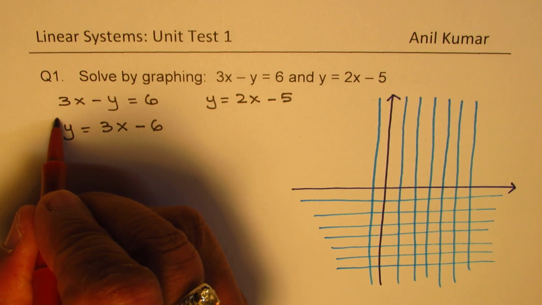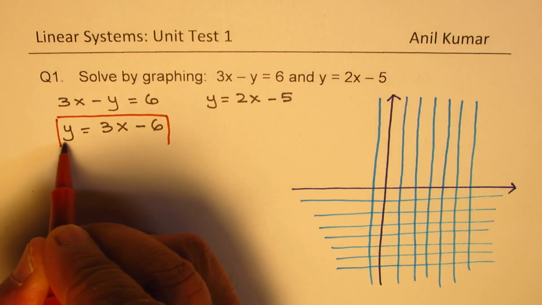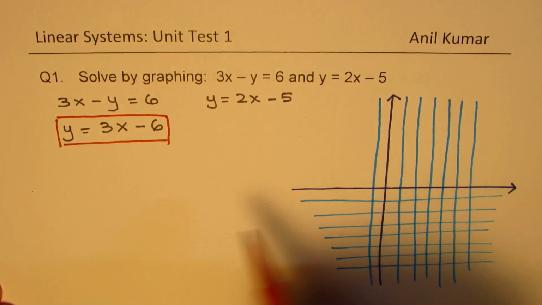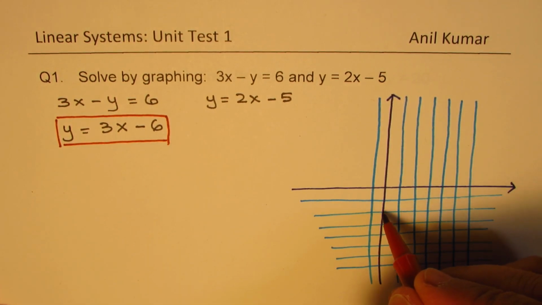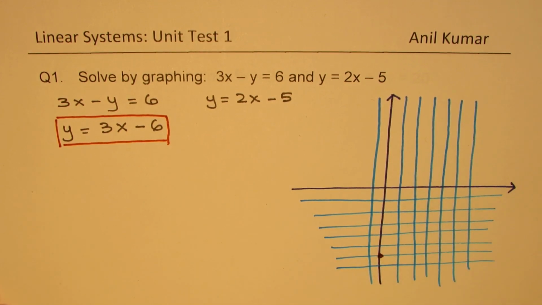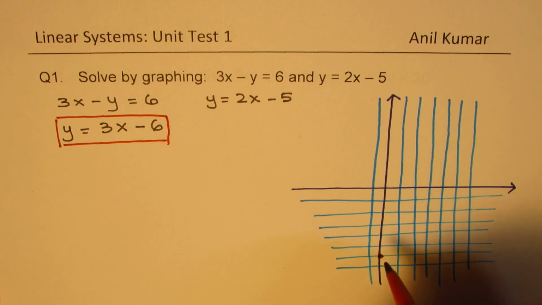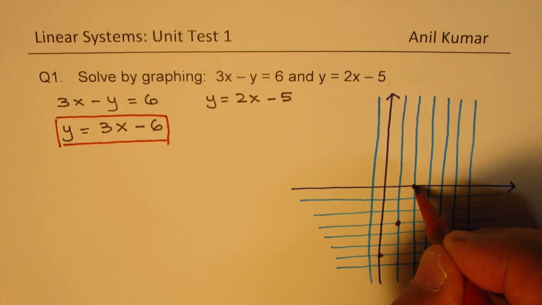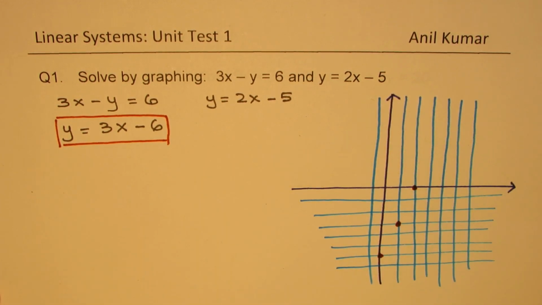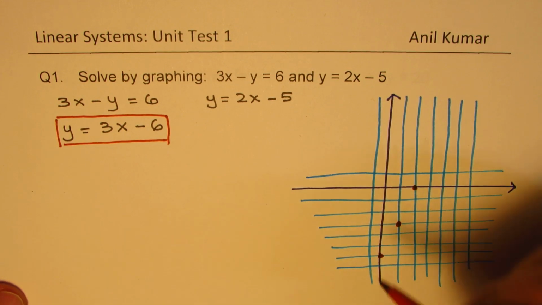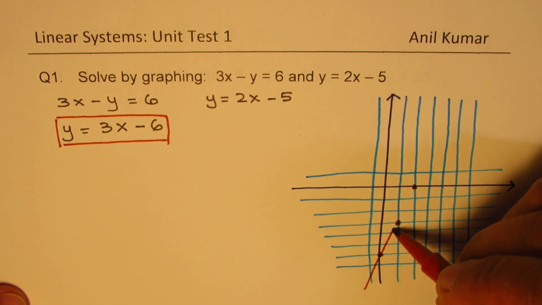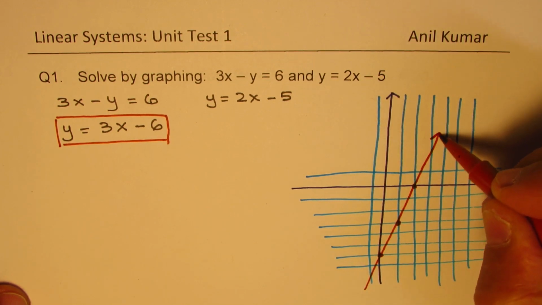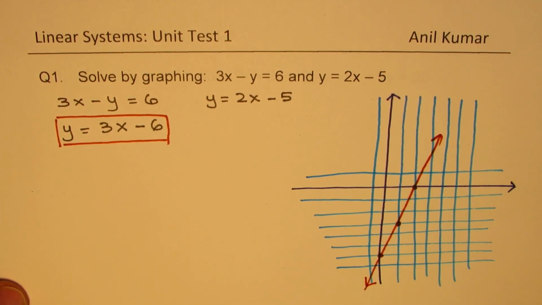I'm going to sketch the first line, which is y equals 3x minus 6. That means the y-intercept is minus 6, so you go 6 units down, 1, 2, 3, 4, 5, 6. That is your starting point. A slope of 3 means rise over run, so up 1, 2, 3 and right 1. So that is your point. Again, you do 1, 2, 3 and 1, right? That is how we sketch this particular line. Connecting these points, we get our first line, kind of like this. Now let's sketch the second line, which is y equals 2x minus 5.